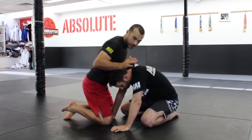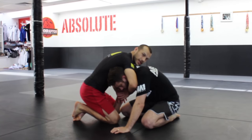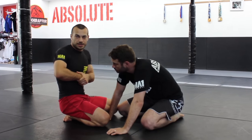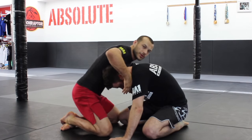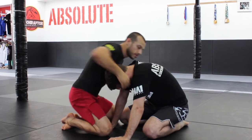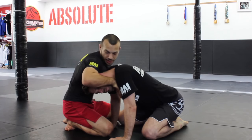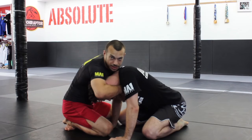First of all, we want to make sure our original grip is good. One of the biggest, most common mistakes I see is that people try and reach all the way through to connect their hands together straight away. It's almost impossible to connect your hands together unless you've got an opponent that doesn't know what they're doing, because as soon as your first hand comes through, they're thinking about defending. So it's really important that your first hand just grabs the chin, like that. You want to make sure when you grab the chin that your thumb does come behind so you're on the neck — not grabbing like this, but actually grabbing behind, at the bottom of the chin.